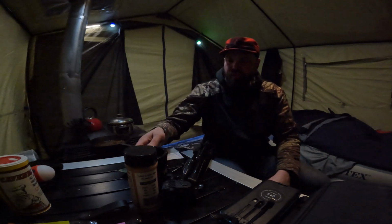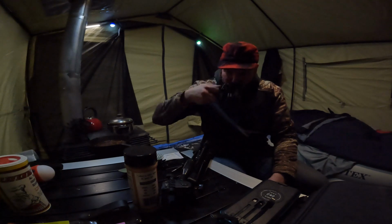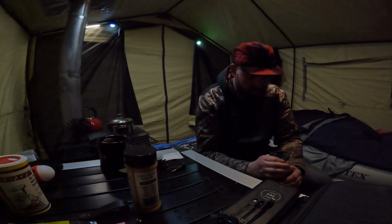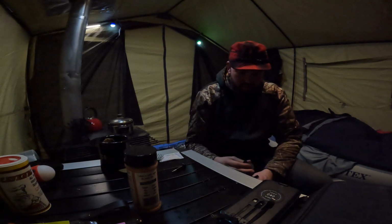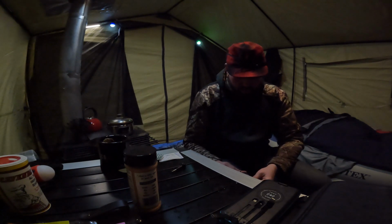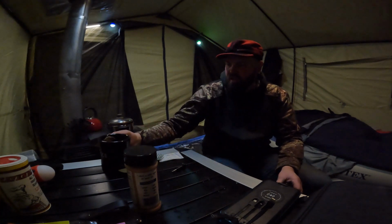Well, made myself a cup of tea earlier. It's an Earl Grey honey black tea. Been into drinking tea a little bit more lately, especially as I get older. Don't drink coffee so late, but it's nice to have a cup of tea.